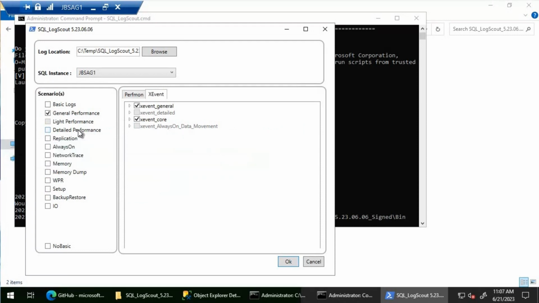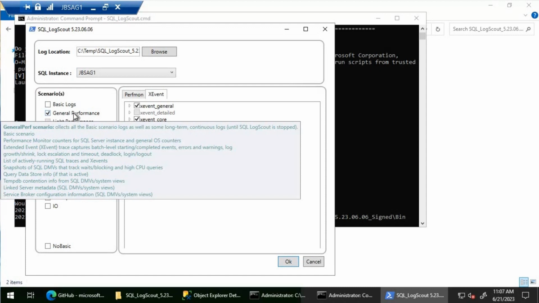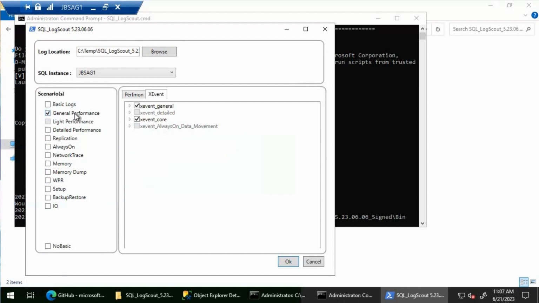So you have to give some more thought to that, because if you select detailed performance unnecessarily, then there is a high possibility the resource utilization will be high. In case you are going to track each and every statement and also the execution plan, it's going to take a good amount of resource. So you have to give it a thought and then select which one you are going to go with. I'm going to go with general performance. It all depends on what is required, and you can get that information by hovering your mouse on each of these scenarios, and then you will get more details.